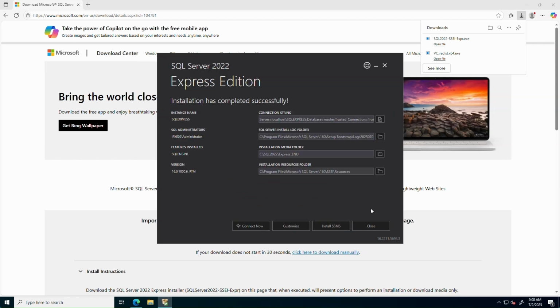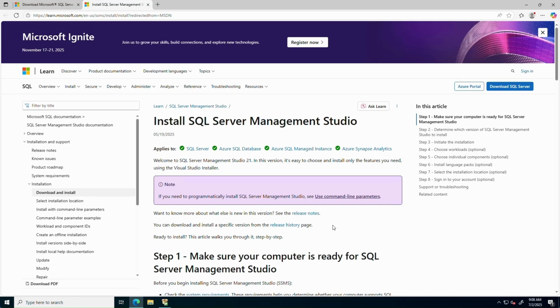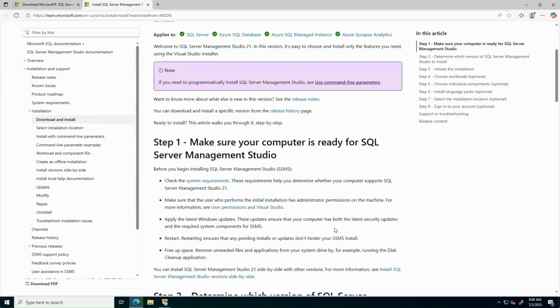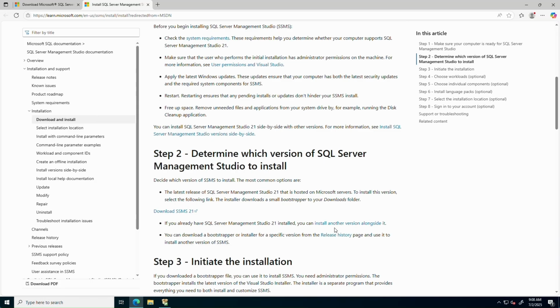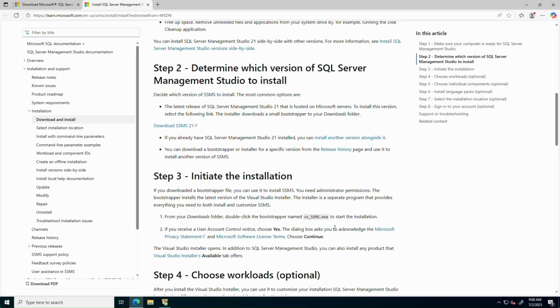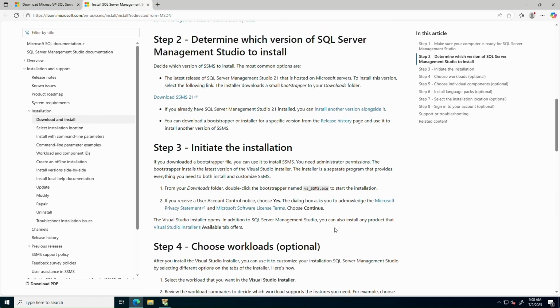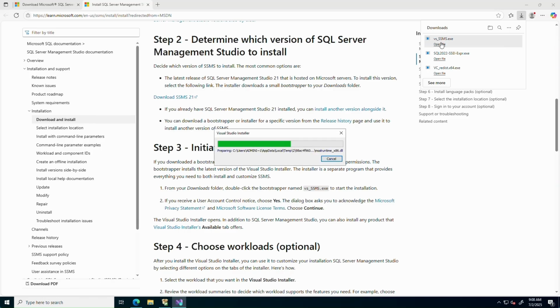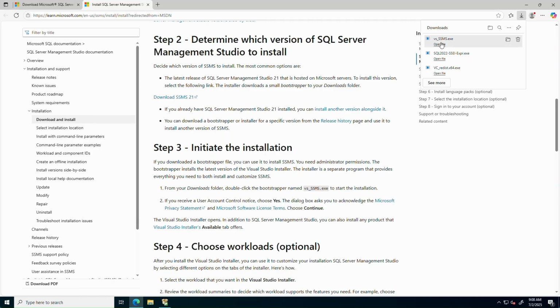Once the installation completes, leave the defaults and then click on Install SSMS. On the Install SQL Server Management Studio page, scroll down about halfway. Under Step 2, locate and click on the Download SSMS 21 link. Once the download completes, click on Open File to run the installer.